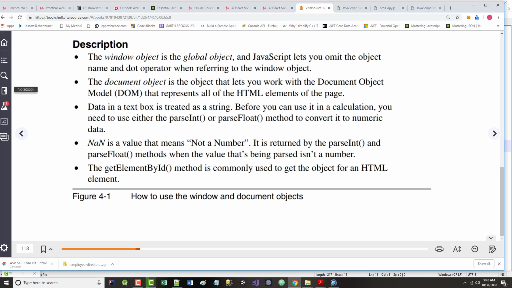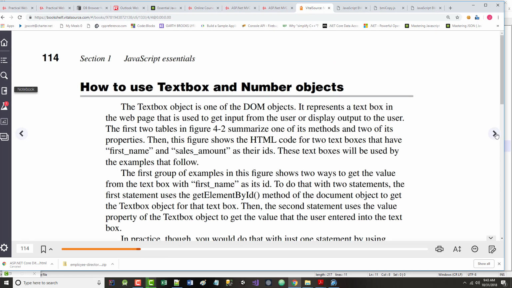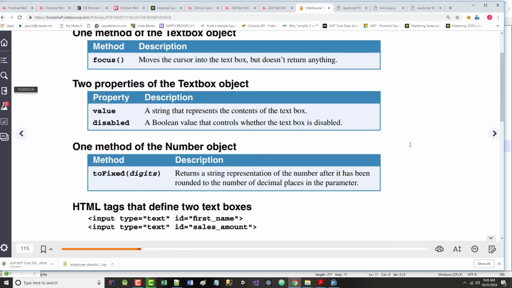All right? They also talk about in here NaN. You know what that is. I just went over getElementById, so you know what that is. How to use text box and number objects. Couple things. If you look up on the screen, everybody, please. Notice focus, the first one that's there. If you set the focus to something, that's where the cursor is. Typically, you will set the focus, if you've got a form, to the first element where somebody has to enter information into a form. You don't have to put it there, but that's usually what people do. All right? When you put something into a text box, if you want to pull it out, you use its value. You'll see that in just a minute.